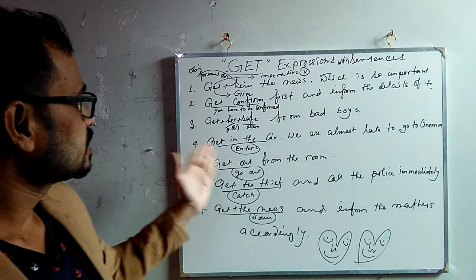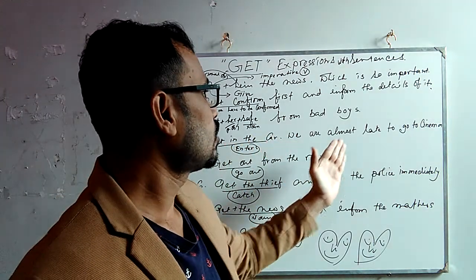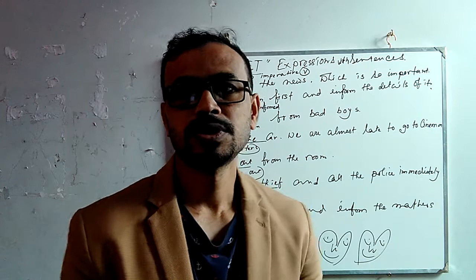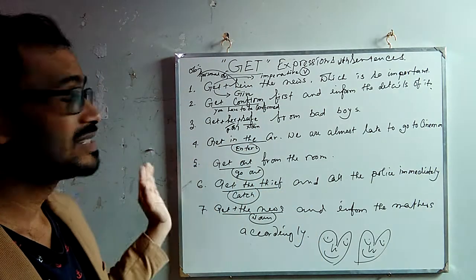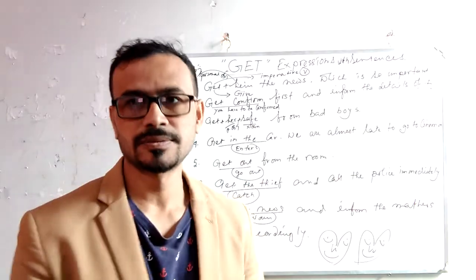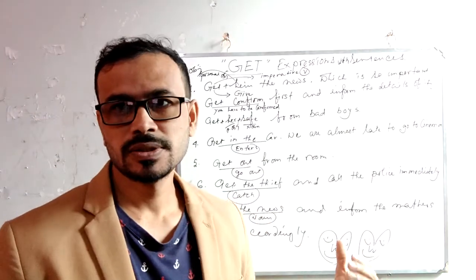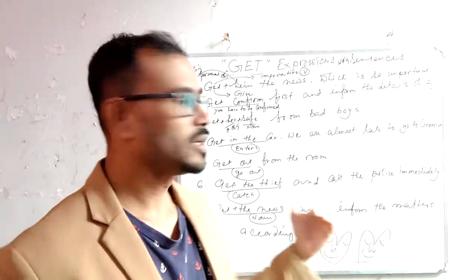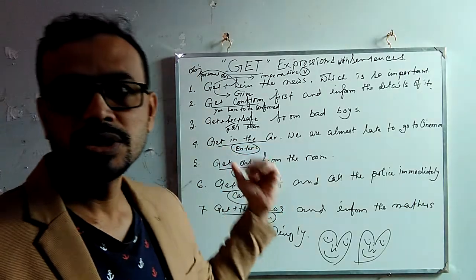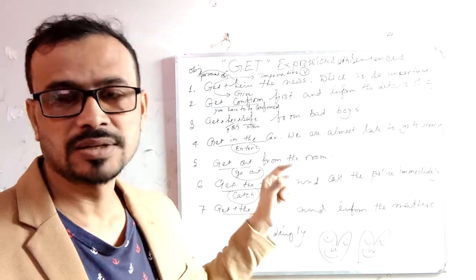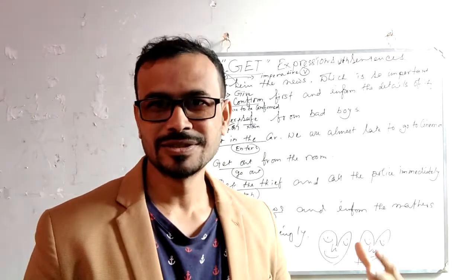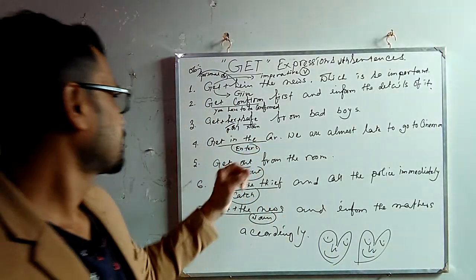Number four, get in the car. We are almost late to go to the cinema. So get in the car means enter into the car, okay? We will not use enter into the car in spoken language. We will use get in the car. This is also standard, okay? That's why we will use it.